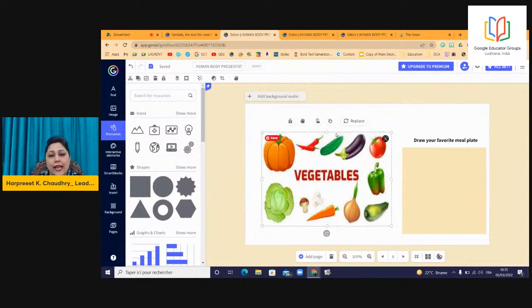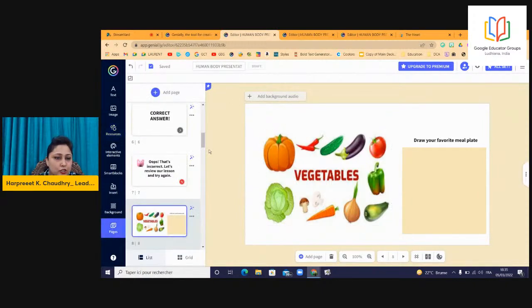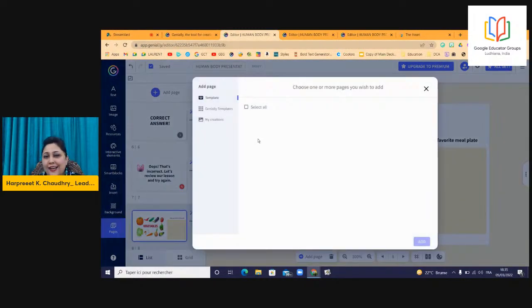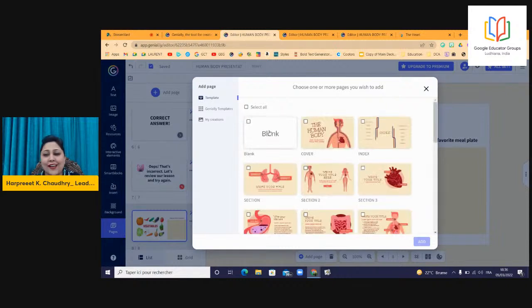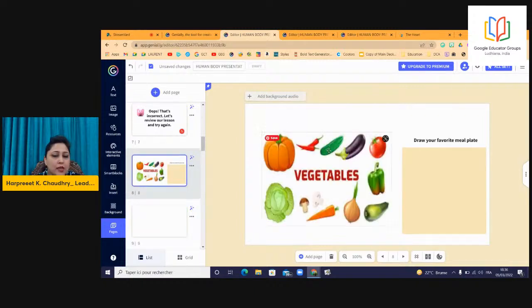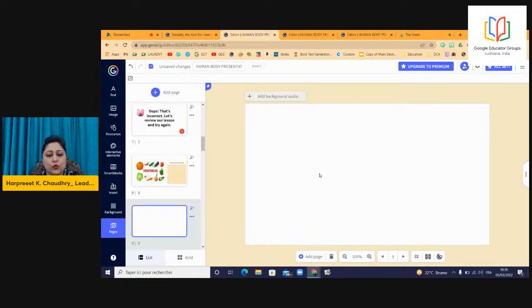One more thing I can add on to the same activity. I will just duplicate the page. That's the last one we will do. Like I said, we cannot finish. It's very addictive, Genially, because you want to go on and on. Just taking the last 2 minutes, I will show you a quick drag and drop activity also with the same. I want to create. So I'm going to just Control C, Control V.